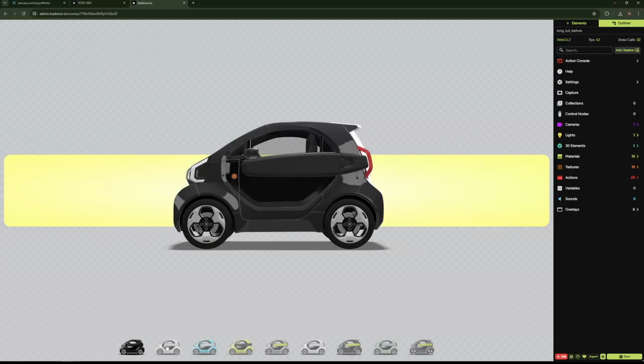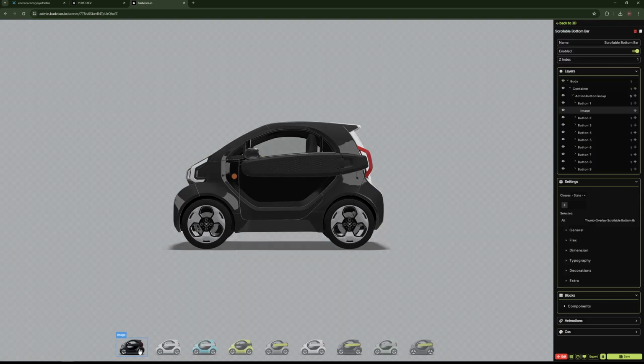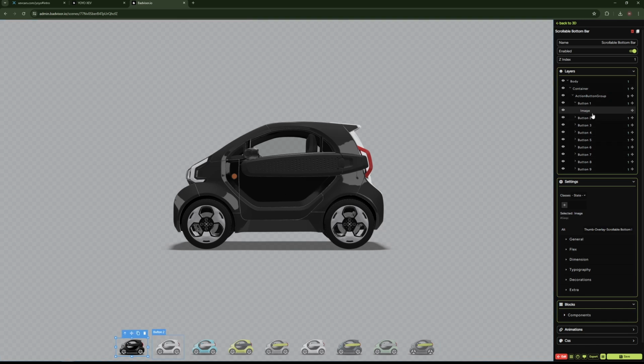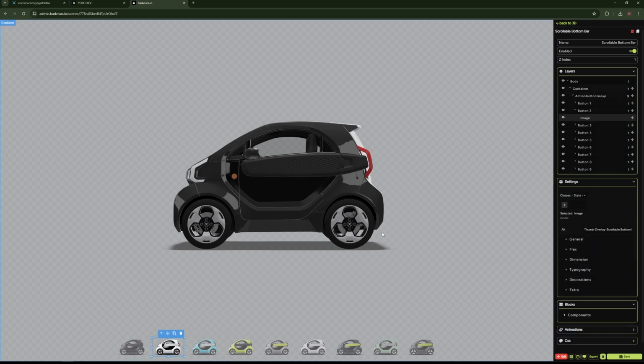I have all the images connected to the UI, but now I will connect the timelines to the UI to interactively change when I click on the icons. Open the overlay and click on the black model. Here, you see that there is an image and one option that is called Button 1. Click on it, and here below, under Scene Action, open the drop-down menu and select the timeline.